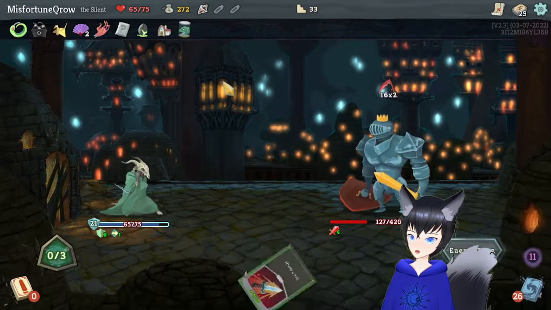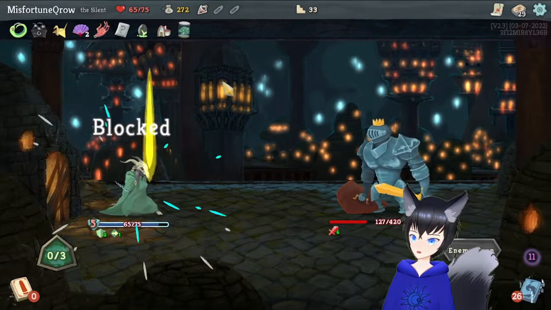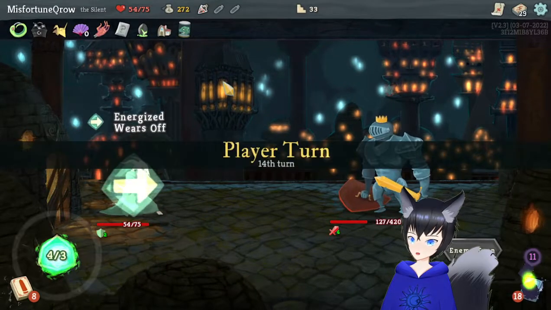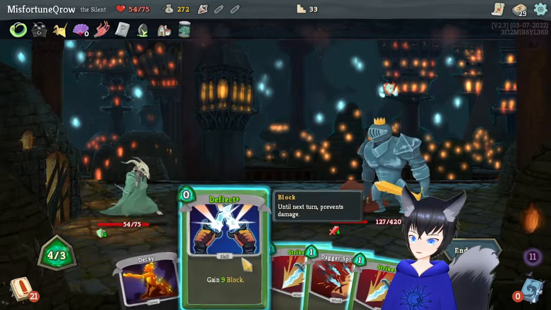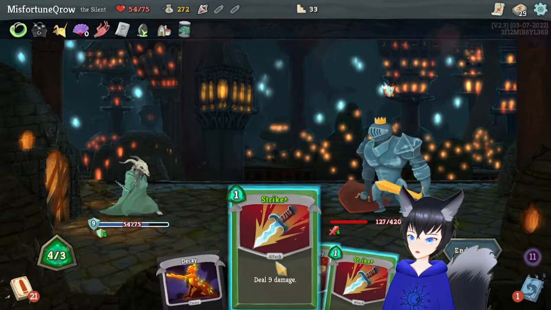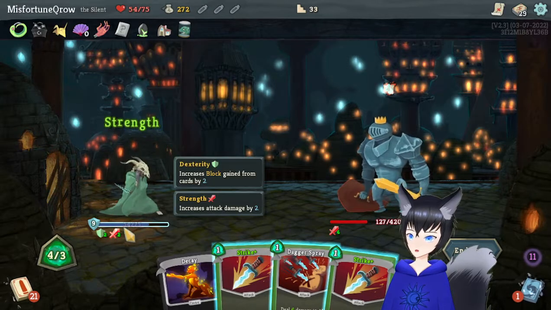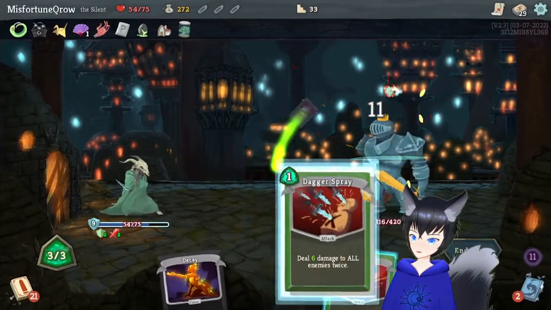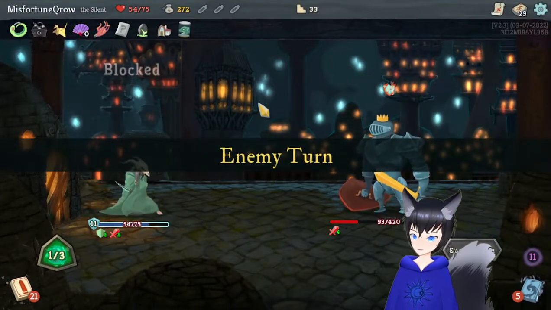That's gonna hurt. Execute, huh? Ow. Tends to block and use a buff. Well, I don't really have another option. You know, this might not be the best time, but... Oh, you know what? Is that permanent? If that's permanent, I'm really stupid, because I should have just used that at the start of the fight if it's permanent.